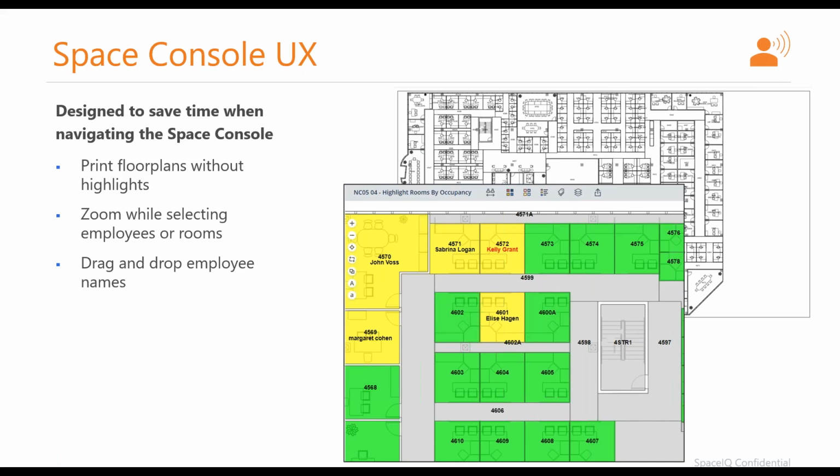Dragging and dropping employee names also. We had typically done this with employee code, but we can also enable the employee name text and show that as labels on the floor plan and drag and drop those around just like you could do employee codes. And that's in situations where the employee code might be a number, but really the name is the name. And so we allow those names to be seen and dragged and dropped as well. So good improvements to a lot of them. Again, we've heard from you.